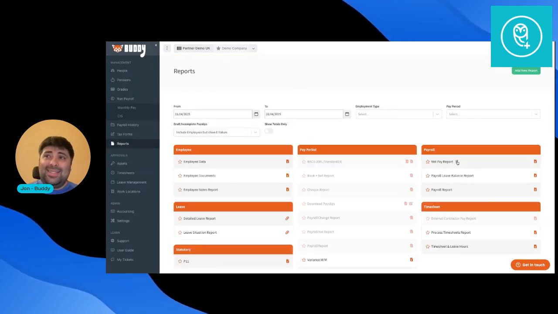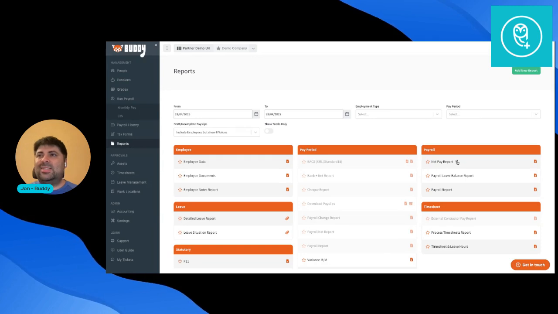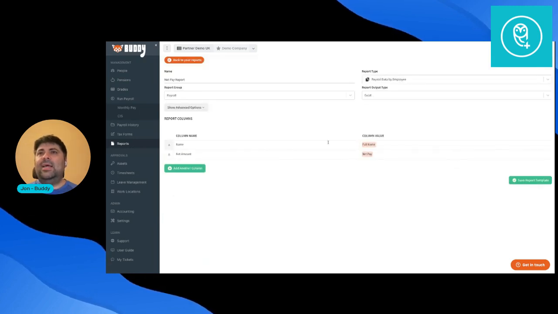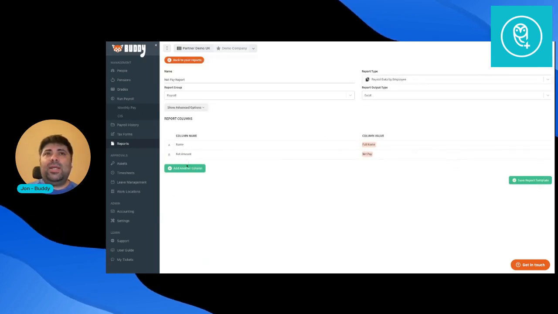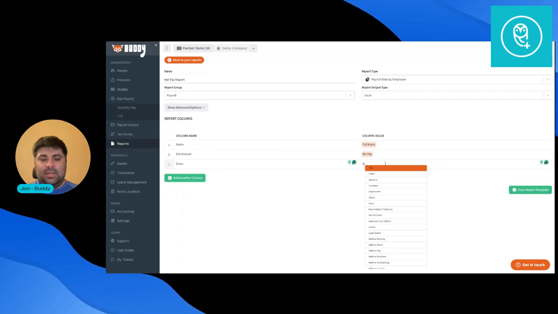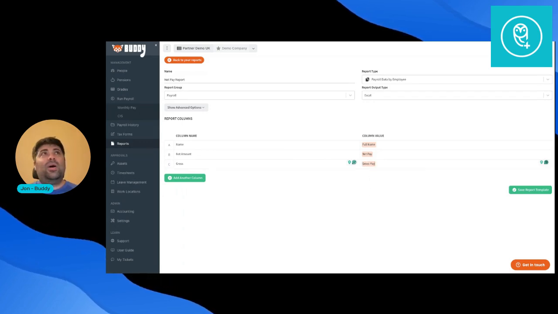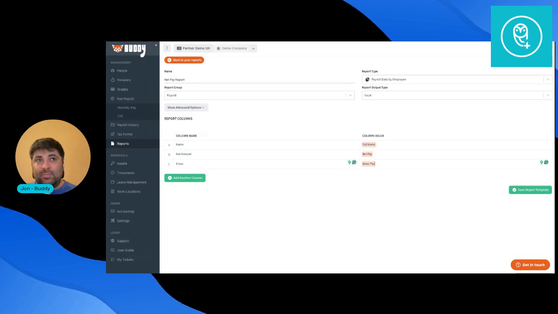Create your own report, you might think that might sound very difficult. I'm going to go here in my net pay report, which is custom, and I'm going to hit edit. All I'm going to do here is add another column. I'm going to type that as gross. I'll hit @, and I'll type gross pay. And basically, that's how I've added and mapped a new column to the report.